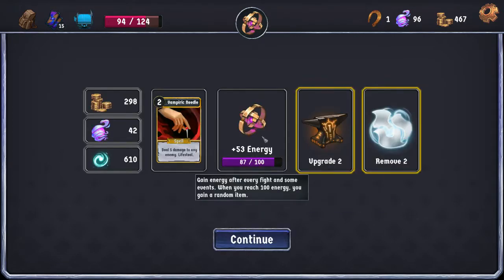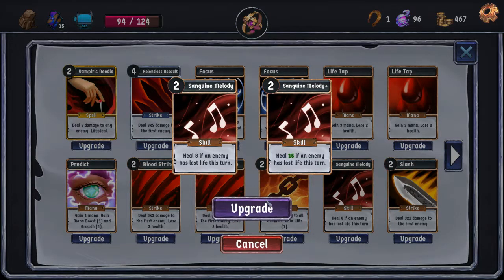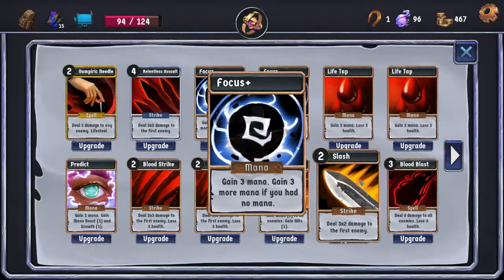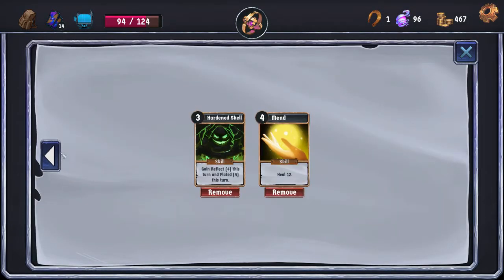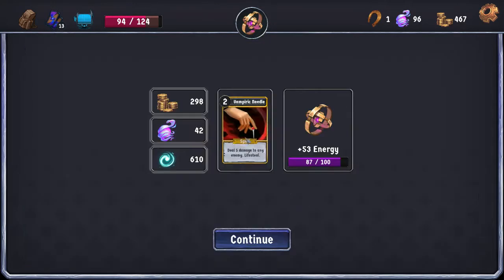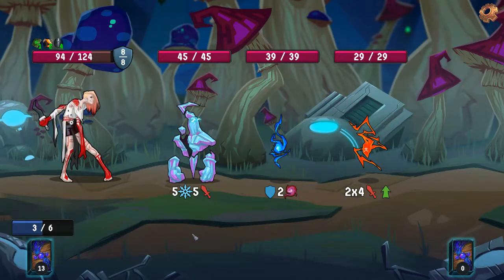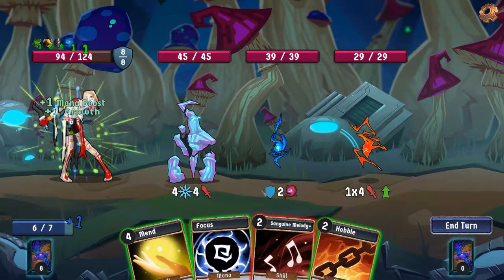Yeah, I think we just take the Vampiric Needle. I think we upgrade the Sanguine Melody and a focus to get the mana. I think we're gonna cut the Slash, and I'm not a huge fan of Blood Blast. It's just kind of an awkward card to play a lot of the time. And we tend to be okay on ways to manage things just with our other stuff. But yeah, if we pick up Icy Cure, I'll be very happy with where we're at.